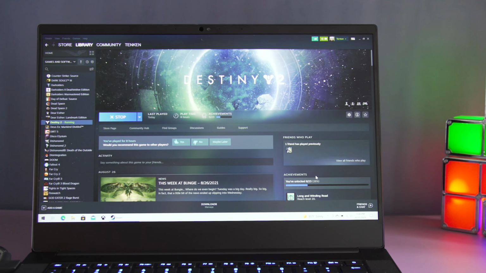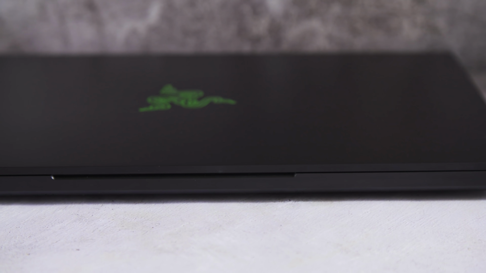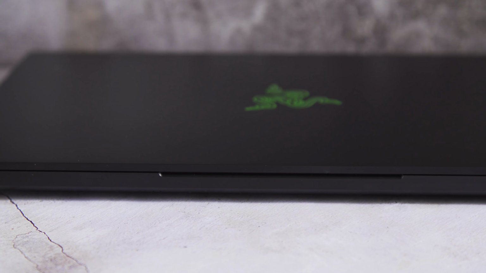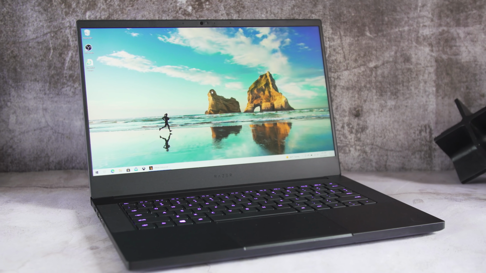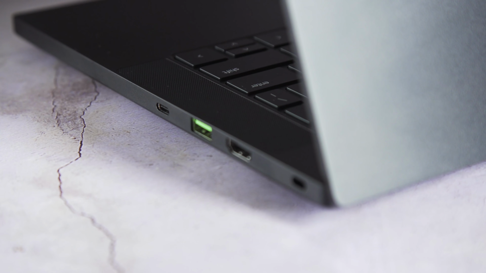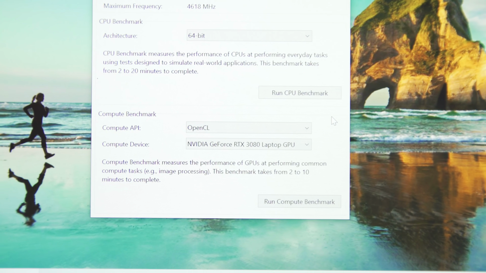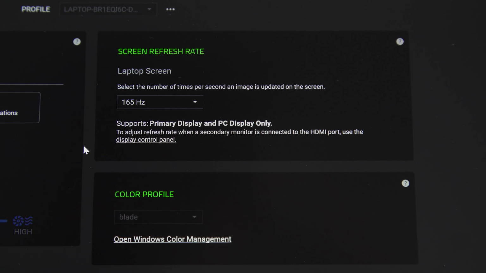It's worth noting, though, that PC makers have a lot of leeway when it comes to the amount of voltage that they give NVIDIA's GPUs. So on a machine like this, where it's really thin and trying to be really light, our review model has the RTX 3080. That's not going to be as fast as an RTX 3080 on a larger laptop. Basically, these GPUs aren't exactly the same across model to model, especially when it comes to laptops. So just keep that in mind when you're buying things. Our review unit was the most expensive configuration, a $2,800 build with the Ryzen 9 5900HX, the RTX 3080, 16 gigabytes of fixed RAM, a 1 terabyte NVMe SSD, and a quad HD 165Hz display.